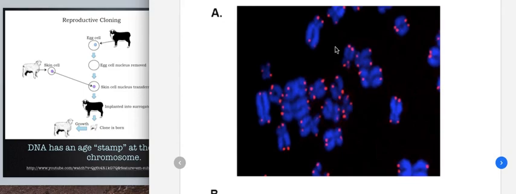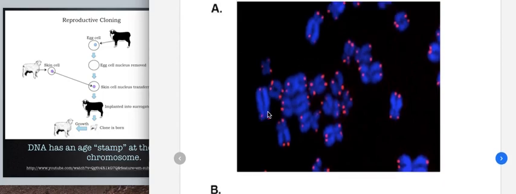So this is a bunch of chromosomes. You see the funky looking X's, and at the end of each chromosome is something called a telomere. And it's kind of like a slice of bread. If you get a brand new loaf of bread, you open it up and you take 2 pieces out, you still have a pretty big loaf of bread. But you keep taking 2 pieces out, 2 pieces out, 2 pieces out. By the end of the week, you're out of bread again. That's exactly what happens when animal chromosomes replicate through mitosis.